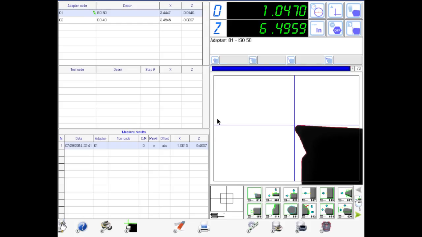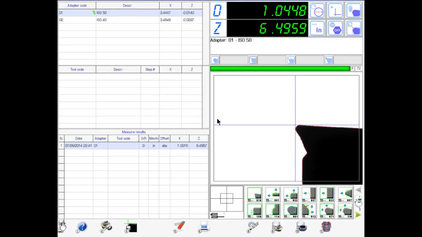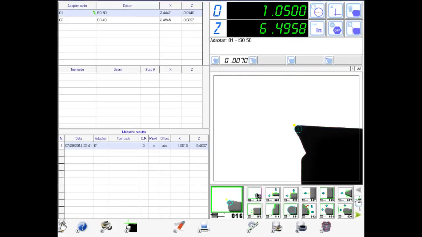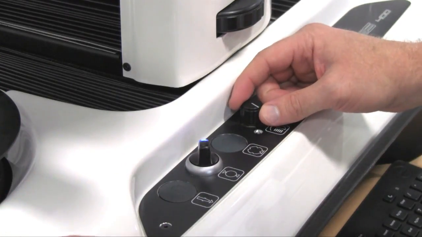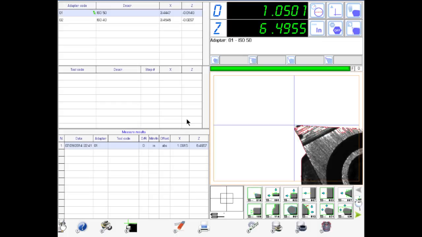The vision bar will show green when it's in focus. Once the tool is in focus, you will see the tool's maximum length and diameter via the dynamic crosshairs. Use the quick measure icons in the lower left to verify radius and angle measurements. It is important to verify critical features of your tooling in order to prevent unnecessary scrap caused by improper grinds or tool damage.